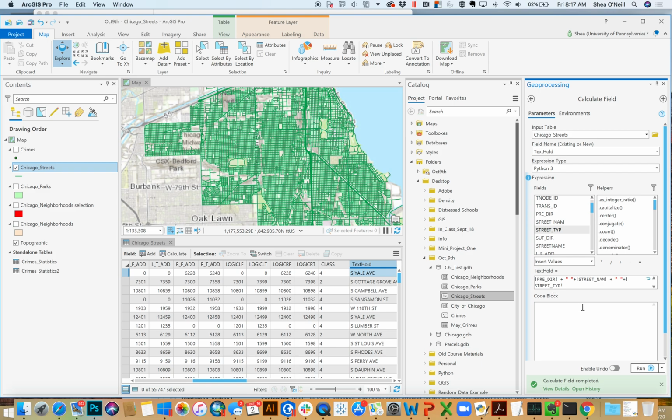I could keep this text all the same, but maybe start out by saying str, which would mean the string. It might be string, but I think it's str. Str of, we'll say RF add, right from. So it's going to take that number and turn it into a string. And this time we'll say plus the word block.